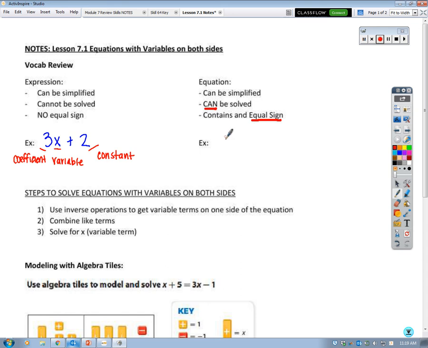Now an equation would be something that has an equal sign in it. So we'll take the same expression, 3x plus 2, and then we're going to say equals 8. And all of a sudden that expression becomes an equation because now we could solve this. You'll notice that this is in a familiar form. It is in your y equals mx plus b. We could just flip-flop this here, and if you have 8 equals 3x plus 2, there it is more clearly, y equals mx plus b. So know that you're going to be working with linear equations, so you're going to be seeing this slope form and slope-intercept form as we continue on in Module 7.